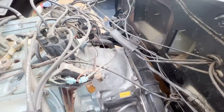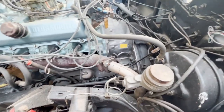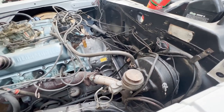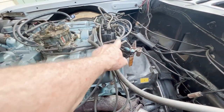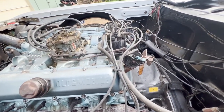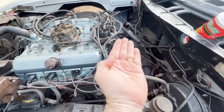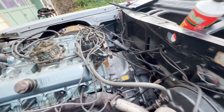What else? Here's your cool Turbo Hydramatic 425 transmission. I've done nothing to it except maybe reseal the pan. Like I said, the CV joints were rebuilt. I've got new shocks up front. I will be switching this over to a dual master cylinder, which they came out with in 67. And this is your switch pitch torque converter. I don't want to pull on it because the engine's warm and I don't want gas going in there unnecessarily. But what that does is when you get on it, it changes the angle of the blades in the torque converter, and it is like a super burst of power.